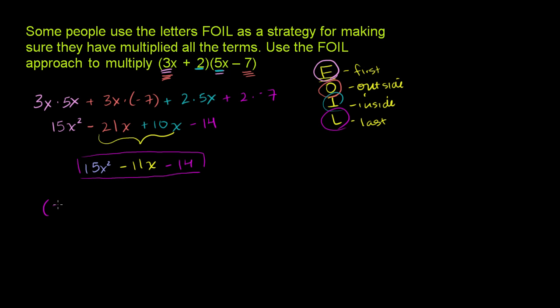So if I'm going to multiply (3x + 2) times (5x - 7), what you can think about is this is just some number here. And if I'm multiplying it times this expression, I can just distribute it onto this expression. If this was just a 2, we would say, OK, this is the same thing as 2 times 5x plus 2 times negative 7. That's what the distributive property is.